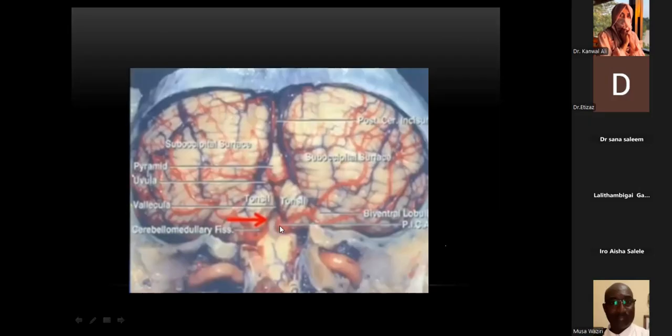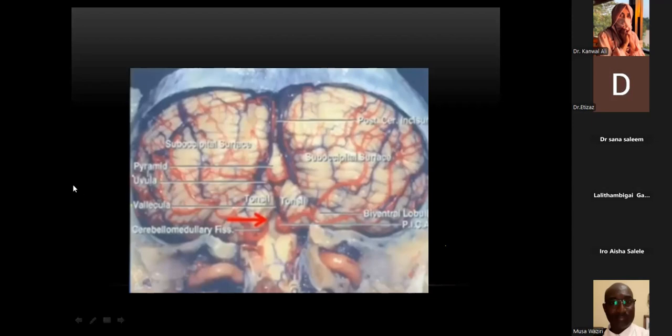PICA is at the level where we start at the top, superior part of the medulla oblongata. When we are addressing the lower part of the medulla oblongata, we usually cannot find the PICA most of the time. We find the PICA when we are going to the upper part of the medulla oblongata, or going through the telovelar approach to address the upper part. This is the vertebral arteries. Most of the time, in the posterior part of the medulla oblongata, you will not find any structure. This is the safe zone. That's why we call it the safe zone here.